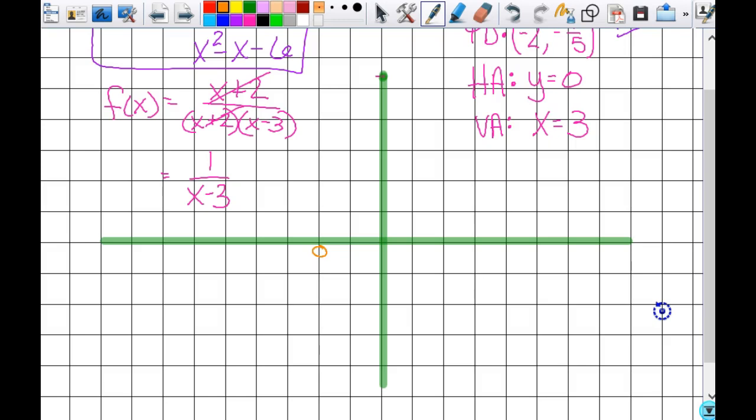Then we graph the asymptotes. So your horizontal asymptote is at y = 0, which I think sometimes we get lazy and we either don't think of them as being asymptotes or we don't draw them in because it is an axis, but then I think sometimes we forget that even exists. And then x = 3 is my other one, so I'm going to draw that in as well. Okay.